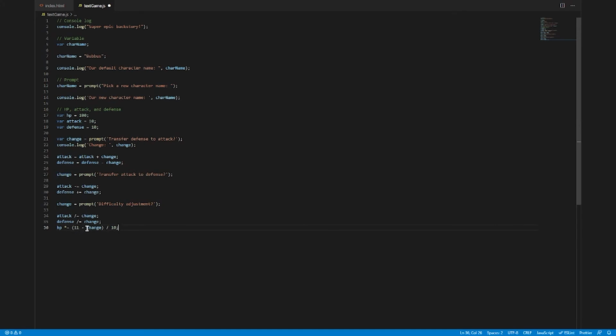But then in your HP, the way this works out is 11 minus 2 is 9 divided by 10, and we're multiplying 9/10 by the HP. Therefore, if our default HP is 100, then you'll have 90 HP. And for each level increase in difficulty, you'll lose 10 HP. That's what all this means. Try not to get caught up in the math, though. It's a little funky, but the point is that we can also divide and assign by a value, right? And multiply and assign by a value in just the same way as addition and subtraction.